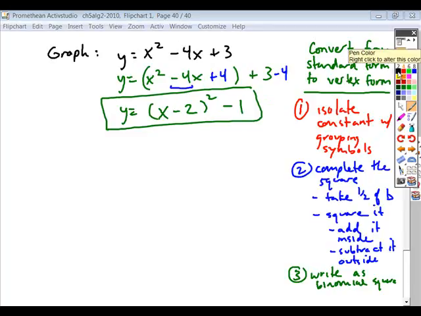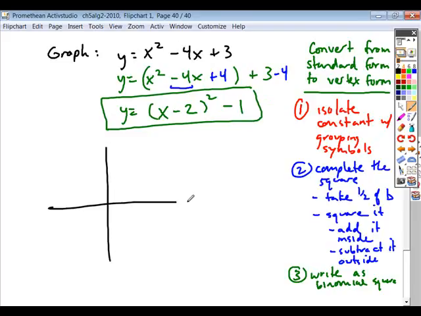And again, the usefulness of this, especially if you go on to math classes where you're not allowed to use your calculator as much as in here, is you can now answer your questions. Where is the vertex of this? The vertex is the x-coordinate that gives you 0 here, so 2. And the y value that's this shift, -1. So is our graph opening up or down? Up. So when we look at this, we have our vertex at (2, -1). We know it's opening up.